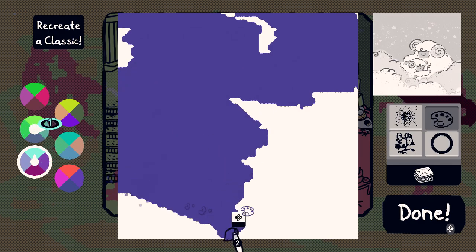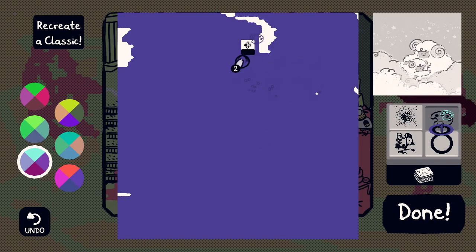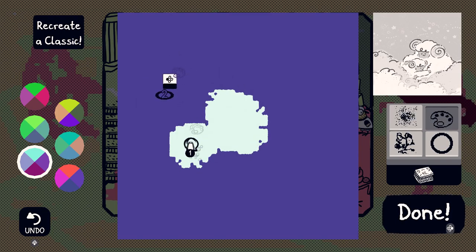Purple, the sheeps. You can get the sheeps too because you have that color. Well, I do have white. There we go. I can do it now. Finally use the colors I was meant to make. Alright. So this is just the shape of the sheep. Oh, that's a big brush. Yeah, you're right.